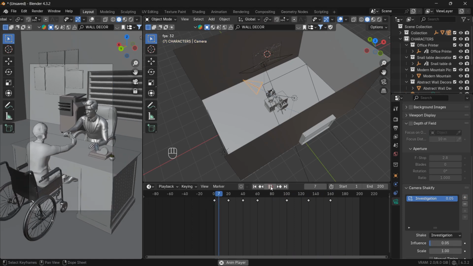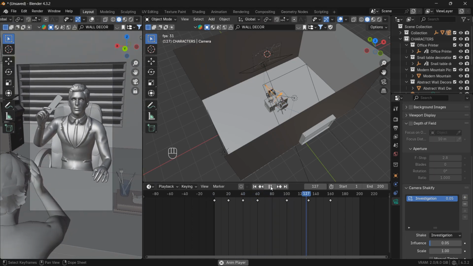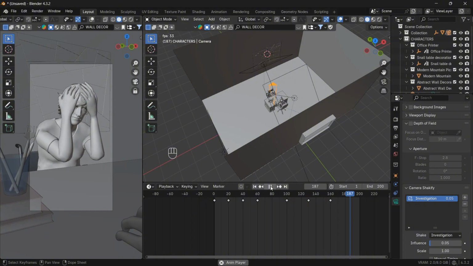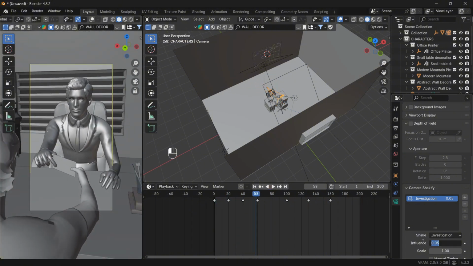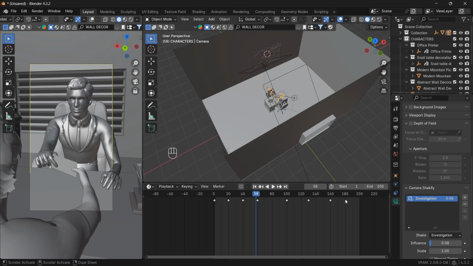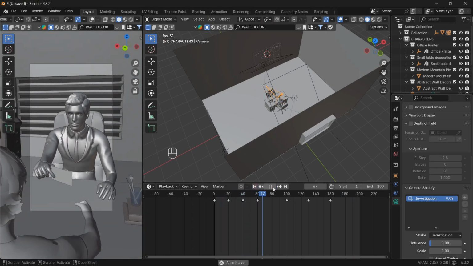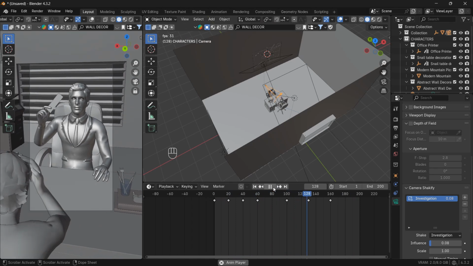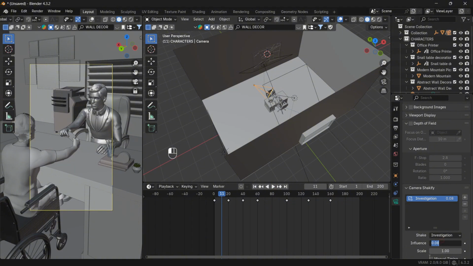Now let's see how it looks. You can see our camera is constantly moving, and maybe we can increase a little bit like 0.8, sorry, 0.08. Now let's have a look. Okay, now you can see our camera is constantly moving, and maybe 0.06.